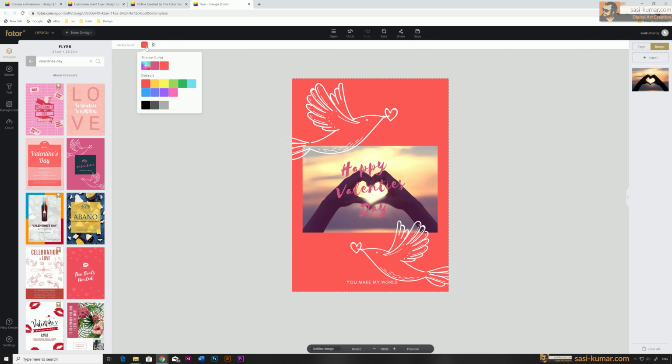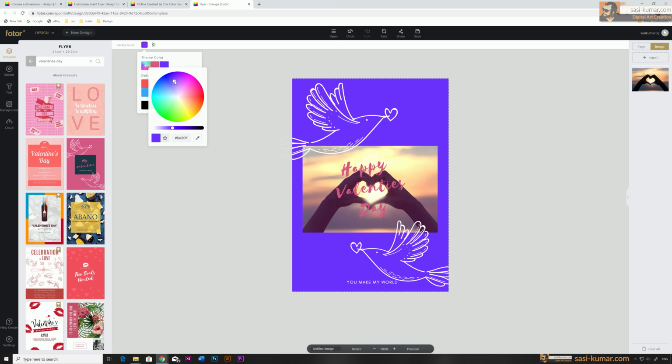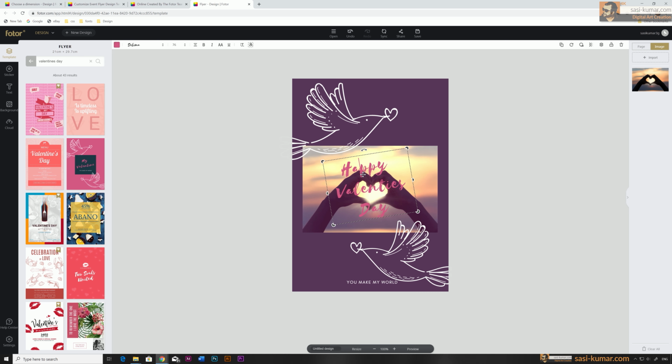Not only can you change colors of these elements from the color selection or color picker, you can also select colors from any image using the eyedropper tool in here. As you guys can see in here, when I move the eyedropper on top of this image, the background color is changing according to the selection. I will choose one of these colors. I think this looks nice.